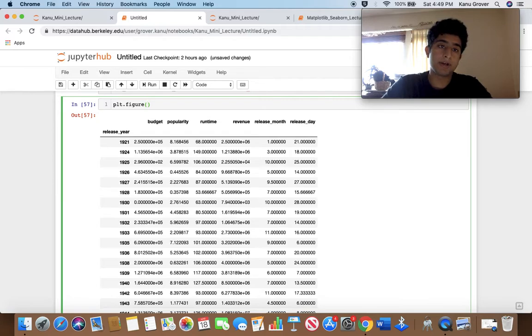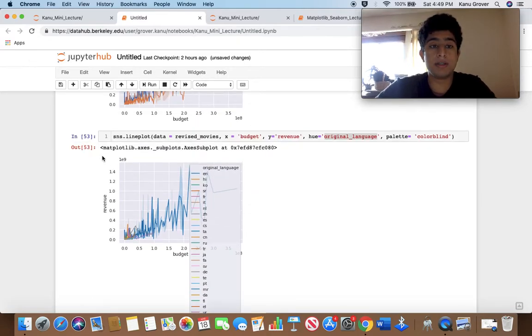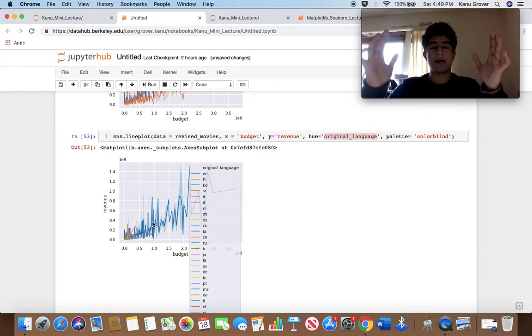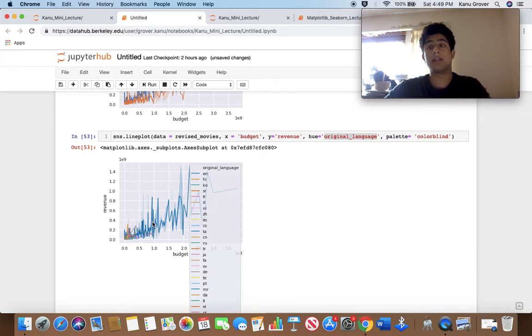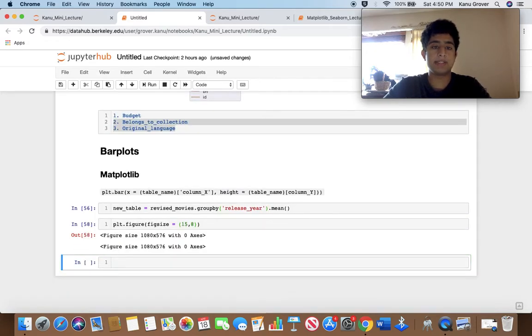So plt.figure, actually we can manipulate how large we want our graph to be, if that makes sense. Back over here we had a really small line plot, but in the case of bar plots, because we have bars on our x-axis, we're going to want our bar plots to be a lot more extended out, a lot longer and a lot larger than the graphs that we use for line plots. So over here we can pass in an argument called figsize, and figsize takes in two values, the length and the height. So 15 and 8 is a really large graph that I chose would be perfect for this problem.